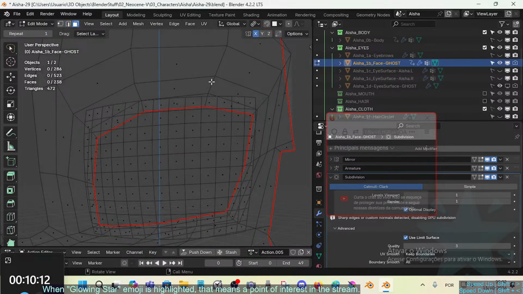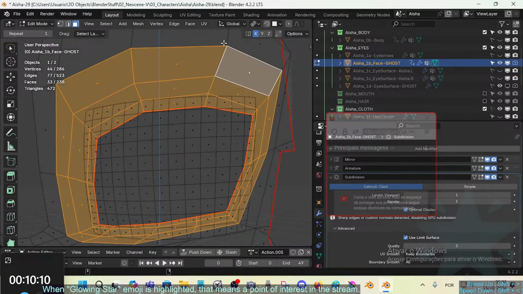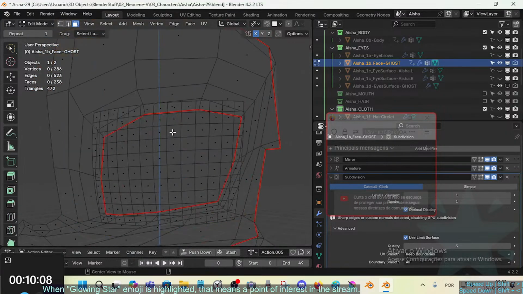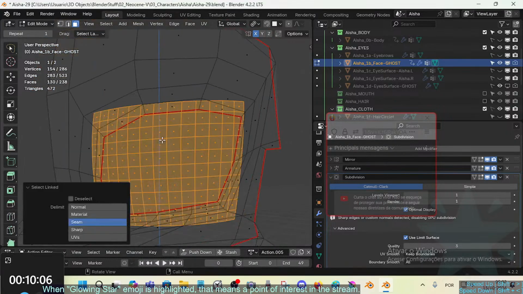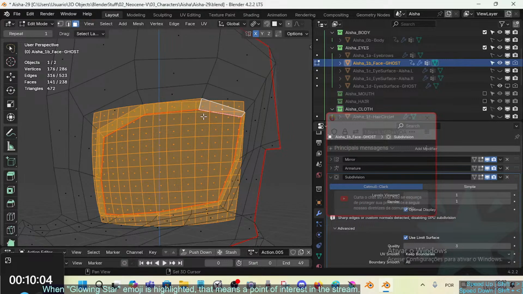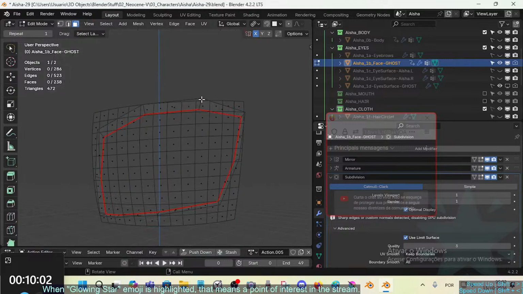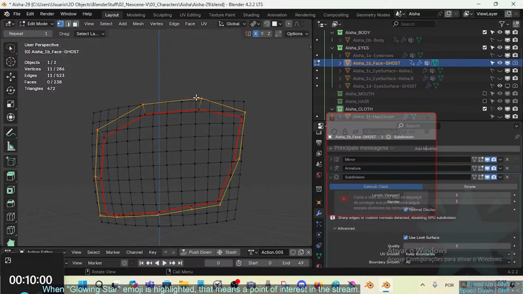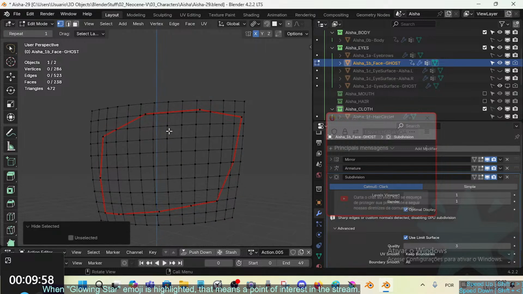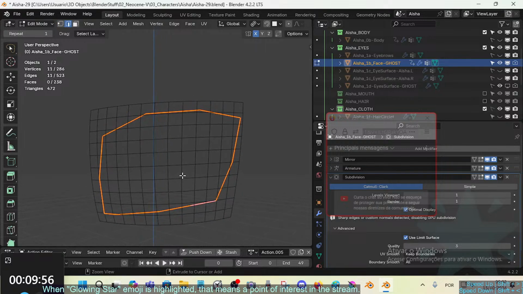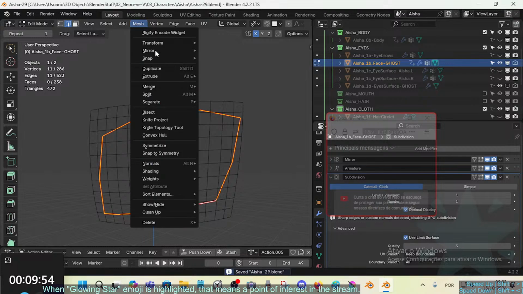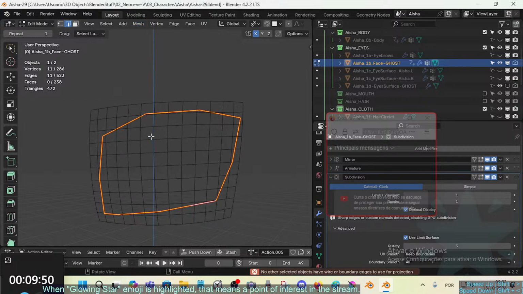Okay, let's hide. Yeah, I get this. Let's select this and hide everything else. Hide these vertices. Then I get this. Let's try to make this mesh knife project.